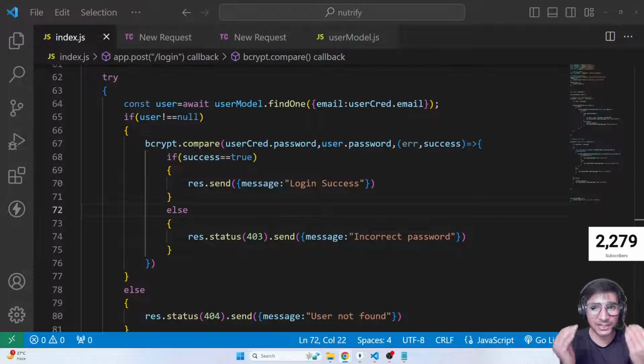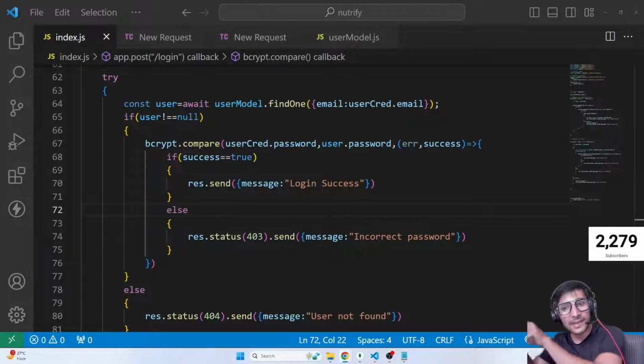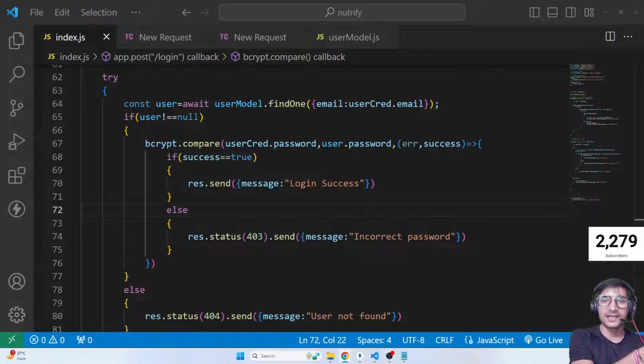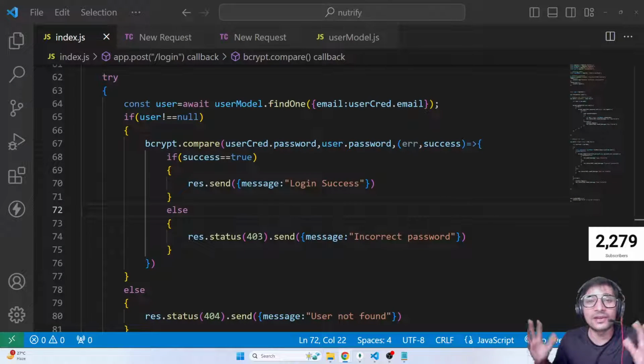So you know what happens actually? Front end sends a login request to API. API sends back a token. If the front end receives the token, that means front end knows login was success. So it's front end's job to route to a secure page. We are just building the API, not the front end. So we don't have any concept of page here.